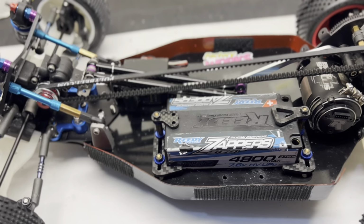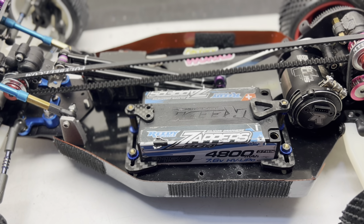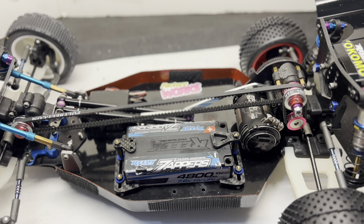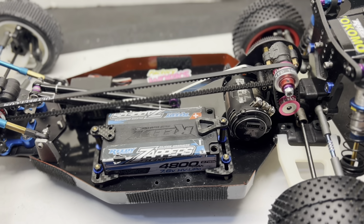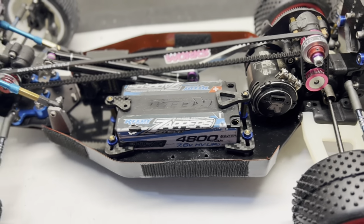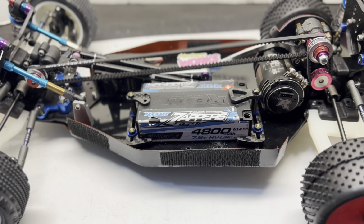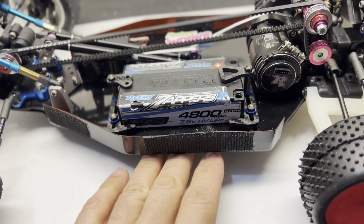The chassis itself is made out of G10. I believe it's a 3.5 or 3 millimeter thick G10 flat panel, and this is for the Yokomo YZ10. Again from Factory Works. The only difference is that I ordered this without any holes, because since it's a custom buggy, I needed to make the mounting holes myself, and I needed to play with mounting positions and everything. So I told Jeff to just sell me the chassis without any mounting holes, and this is made for the Yokomo YZ10. So it's the body and the under tray. It's all made for the YZ10.